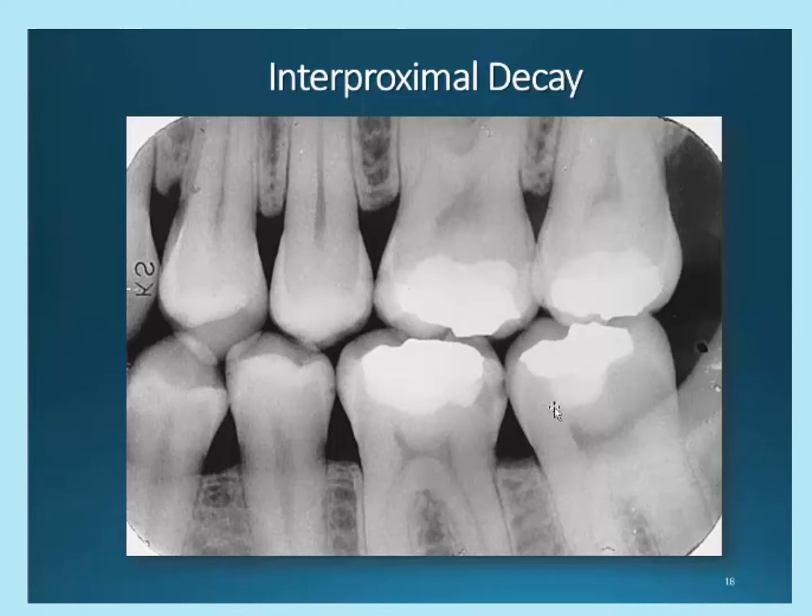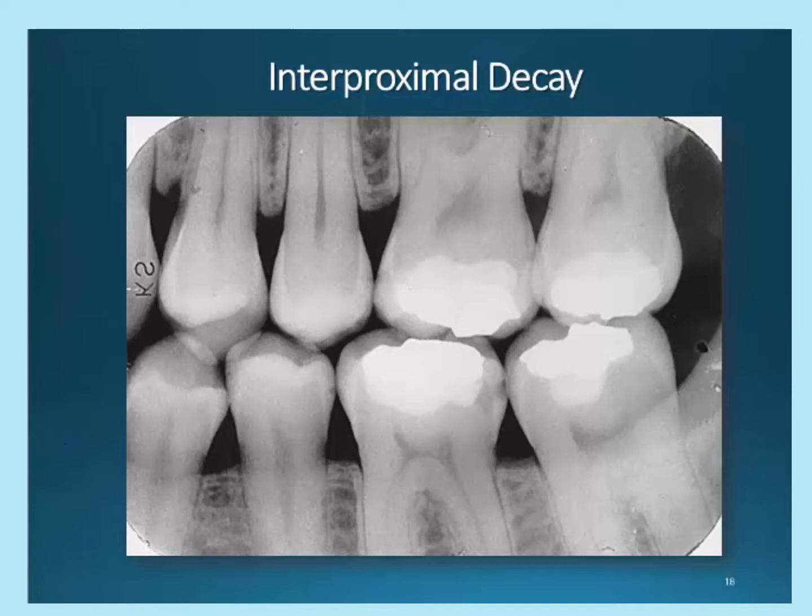Dropping down to tooth number 18, it does appear that an incipient decay may be developing on the mesial proximal surface, and the distal surface is void of decay. Dropping down to tooth number 19, it has a very large decay on the distal surface. Classification of this lesion would be a 3, possibly a 4. Only through restorative means will we truly know the diagnostic classification of this lesion. This decay could not be classified as recurrent, as it most likely started on the interproximal surface and not on the occlusal.